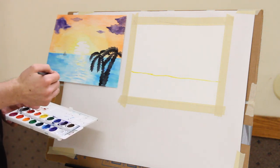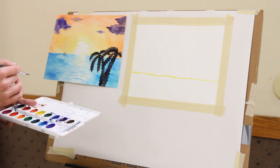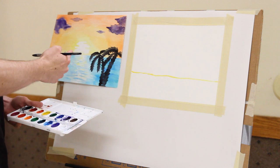Okay. So here we go, straight across. I don't want it too thick. This is just to see where my sky and water meet. Next, what I'm going to do is I'm going to make my sun.